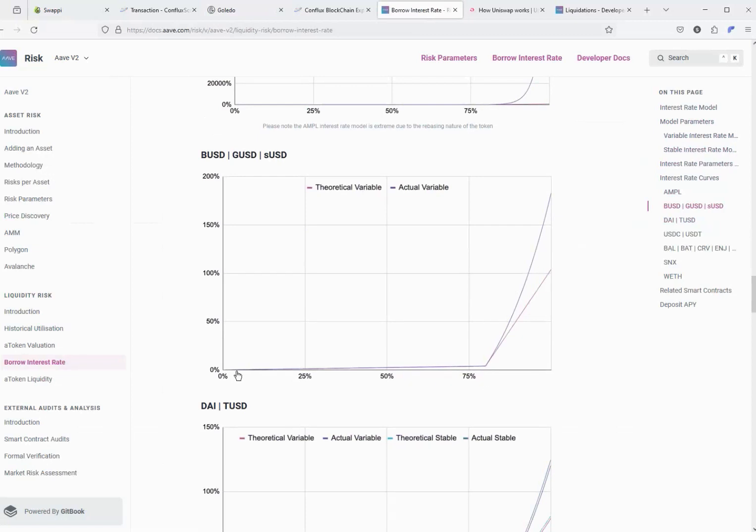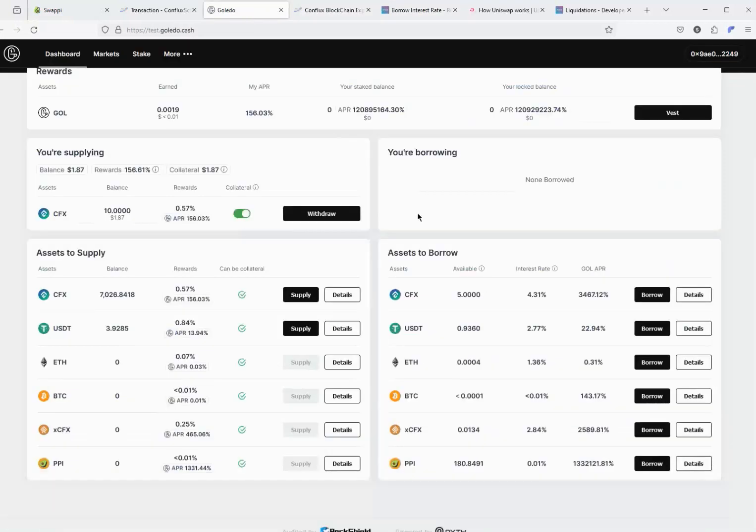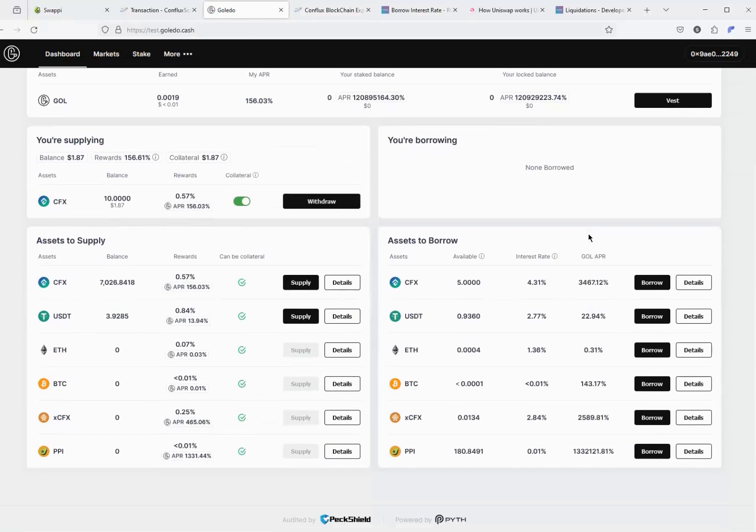If we see the chart, at the beginning up to some point, the point is called the optimal rate. Before the optimal rate, there is a lower rate, and after the threshold, it will increase a lot. So you can follow a simple one to implement in your project. Let's go back. So that's for interest rate models.